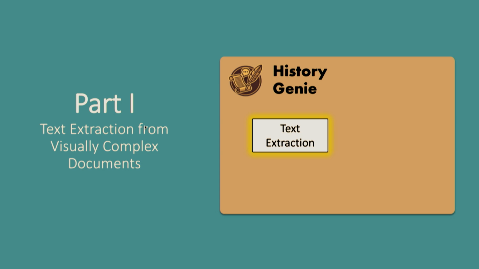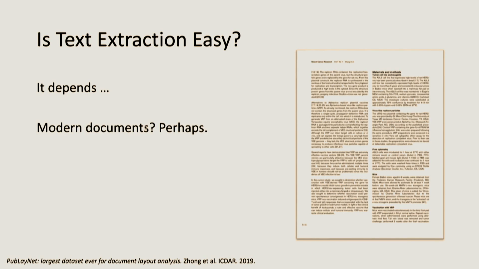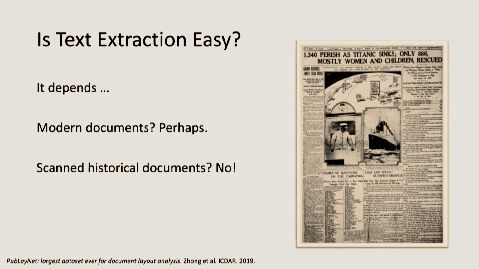So first of all, text extraction. The question I had when I started this project was, is text extraction a solved problem, given all the recent advances in language models and in vision models and so forth? It turns out that most academic data sets are focusing a lot on modern documents. These are LaTeX files converted to PDFs, and their accuracy of text extraction on these documents is rather high. But if you get into scanned historical documents, things get complicated for these models.